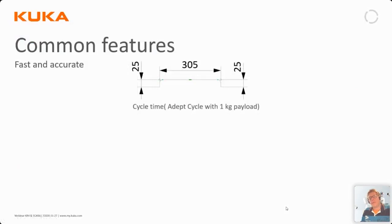There are a few common features of these robots, which I will bundle, and that is that they are quite fast and accurate. When we measure the speed of these small robots, there's actually a standard cycle that's usually measured, and that is a vertical movement of 25 millimeter or 1 inch, if we like, a horizontal movement of 1 foot, go down 1 inch, and then go back the same way. And the cycle time of that cycle.